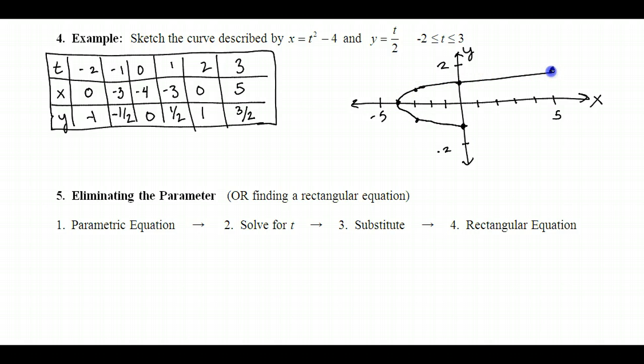And we have to stop at the end points. Do not put arrows on the end because we're specifically only going from -2 to a +3. So the endpoints are dots, they are not arrows. And then we have to indicate orientation. And so orientation, we started off going in this direction. So I go here, and 1 arrow is sufficient, but to put 2 in there isn't bad. So now we have our graph.